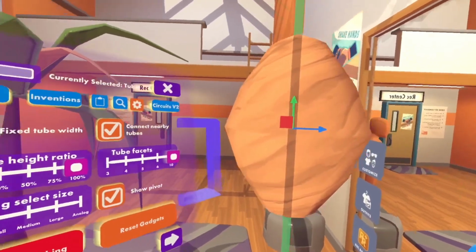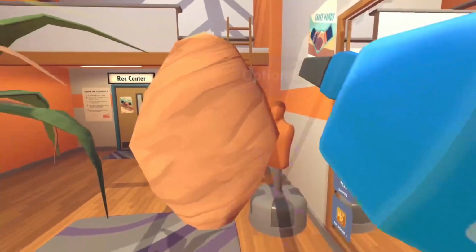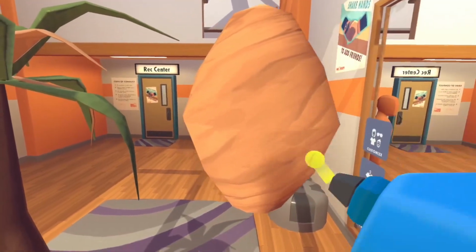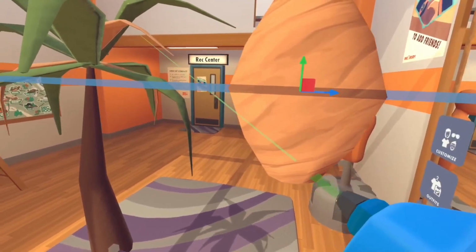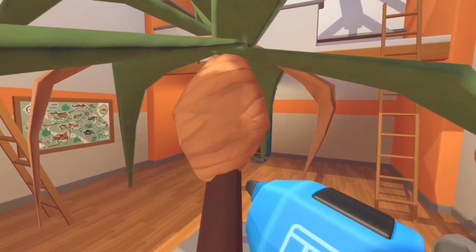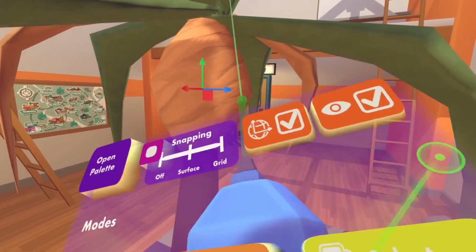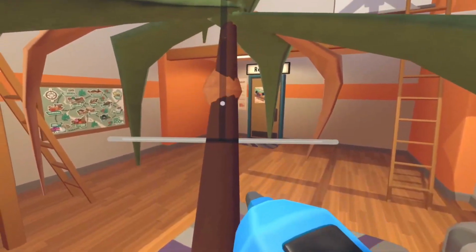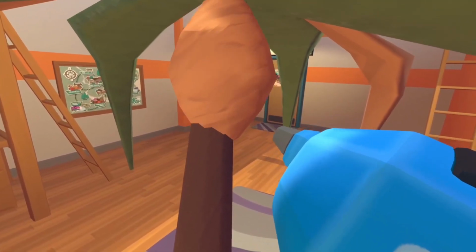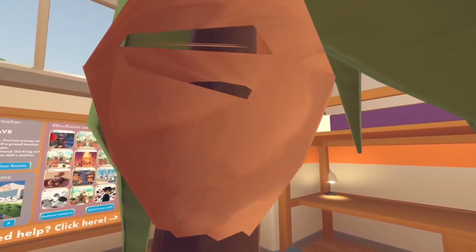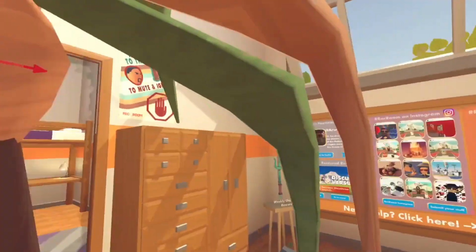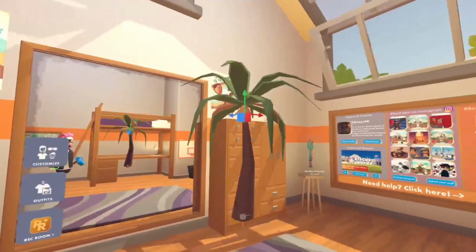So we can just move that up, and then select both of these, which can be hard to do, and then just press move, and we just put it right here. But we're going to make it smaller because that's very big. And you just put it at the very head of the palm tree right here. And make sure it's in the middle of all the wood, so it actually looks like an actual palm tree.